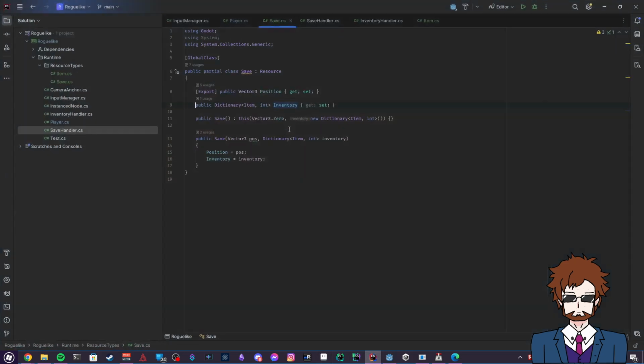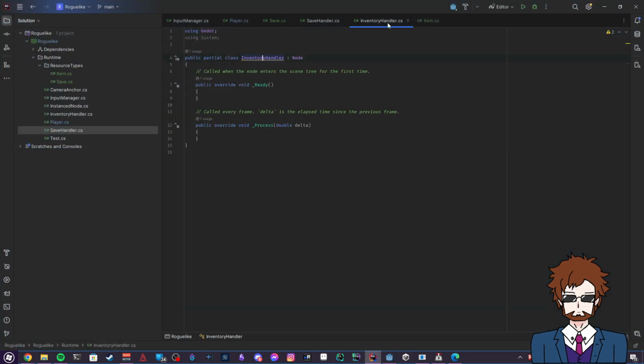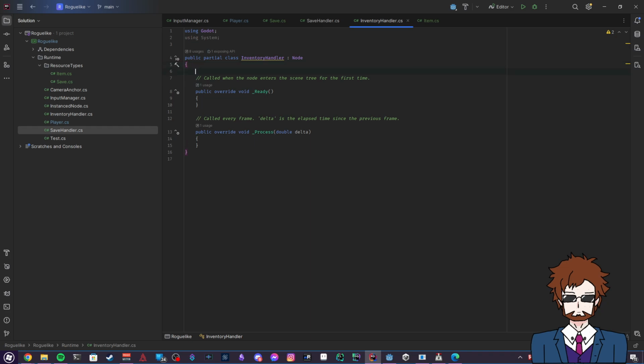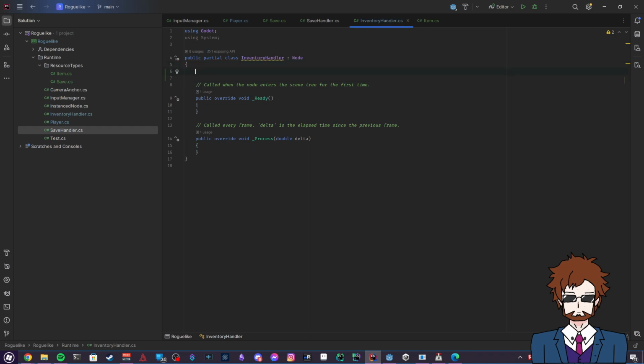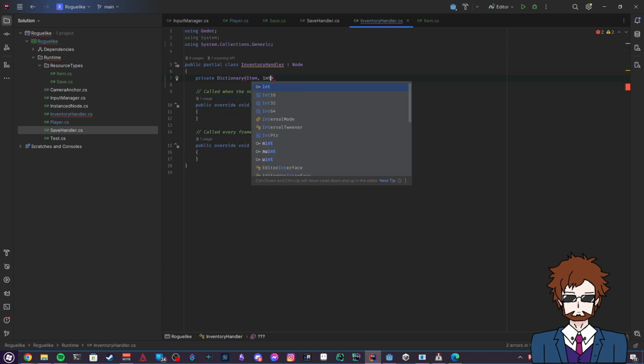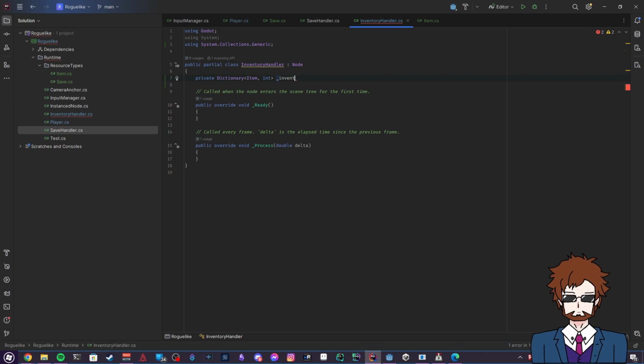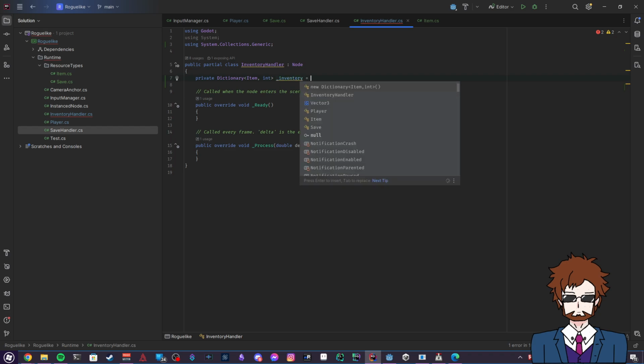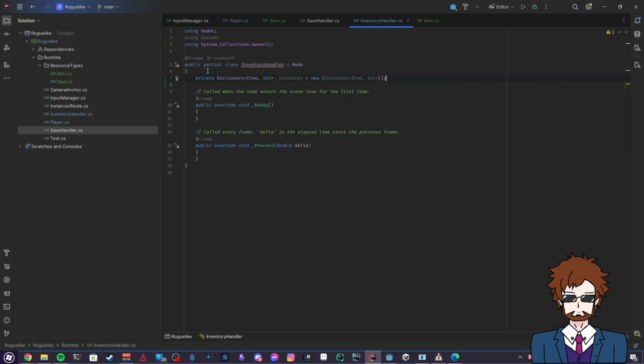In here, let's begin by creating a similar dictionary to the one in the save file. So private dictionary item int inventory. Let's initialize it, and there we have it. And now let's create our method.